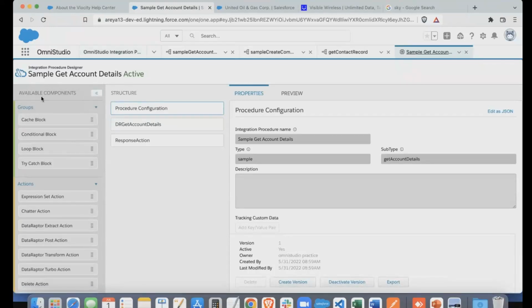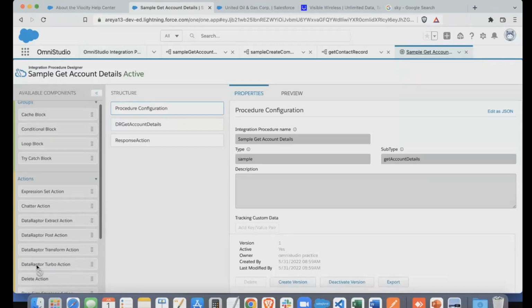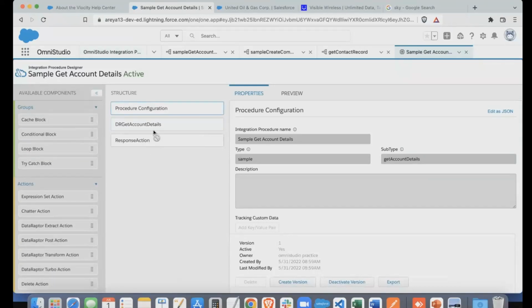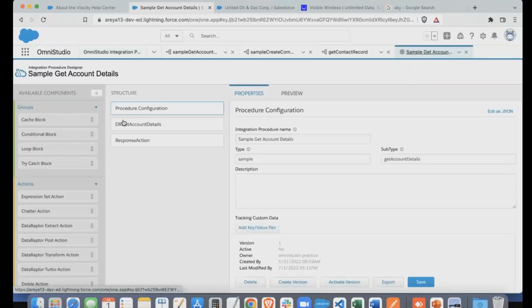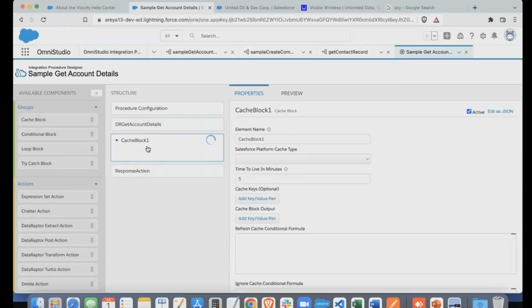This is the available components panel. From here, based on the operation we want to perform, we select a component and just drag and drop it here directly. It's activated.